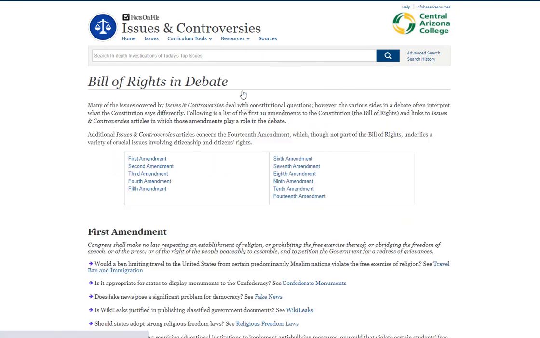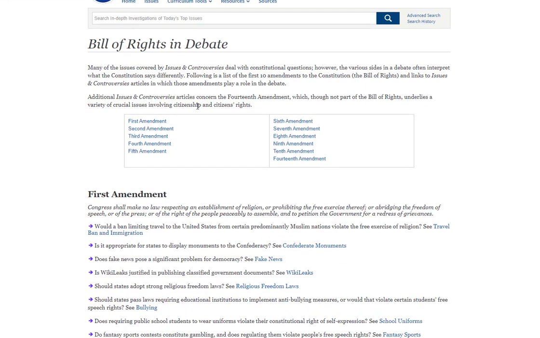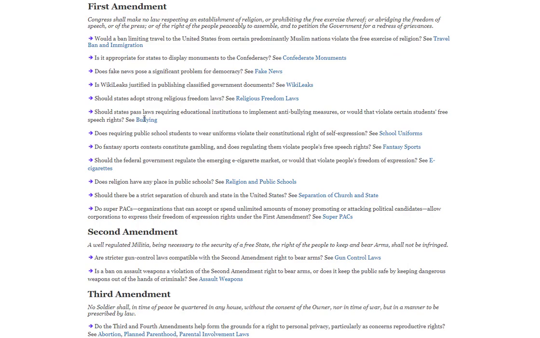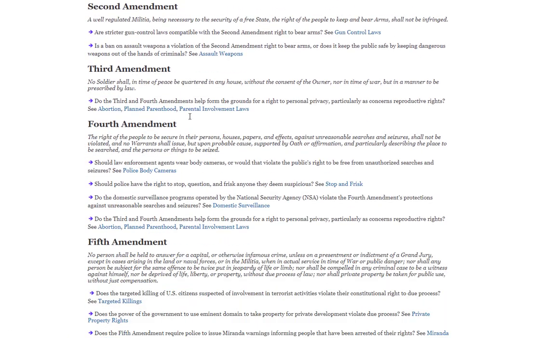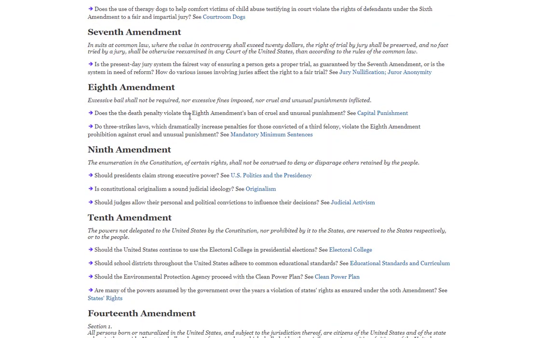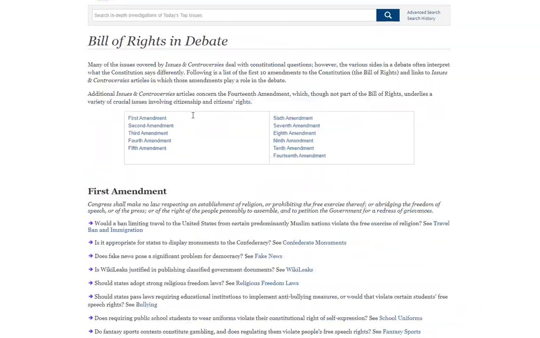And another one that could be helpful, it actually has the Bill of Rights in debate, where they will present different articles having to do with arguments based off of different amendments to the Bill of Rights, and it is separated and organized according to which amendment it is related to. That can be very helpful if you're doing research on a topic like that.